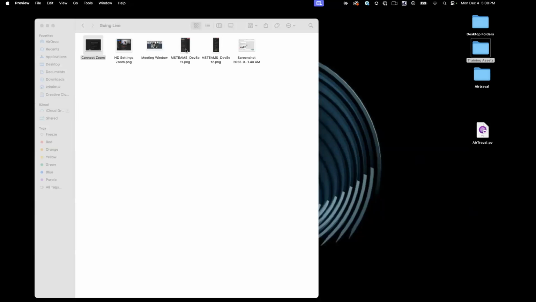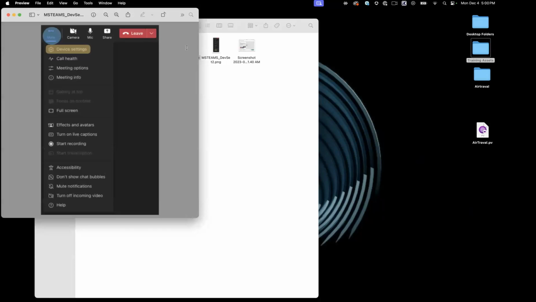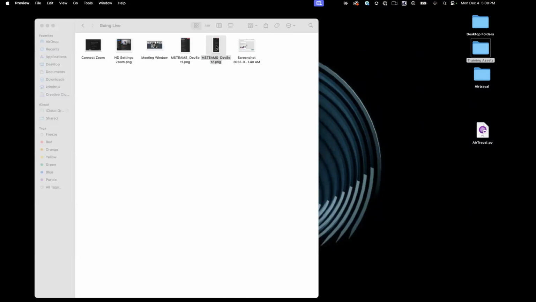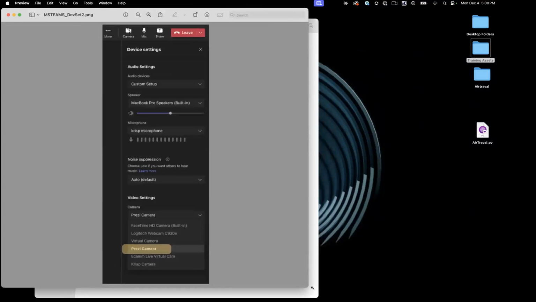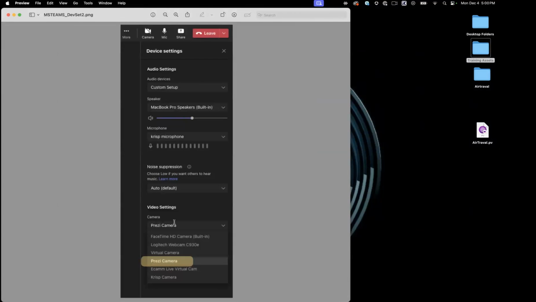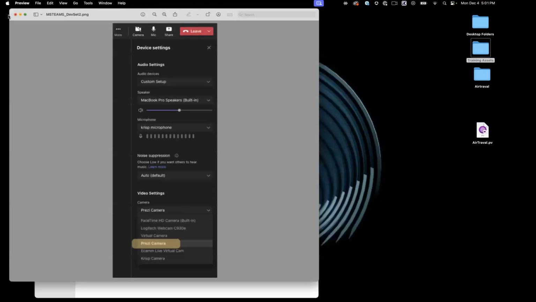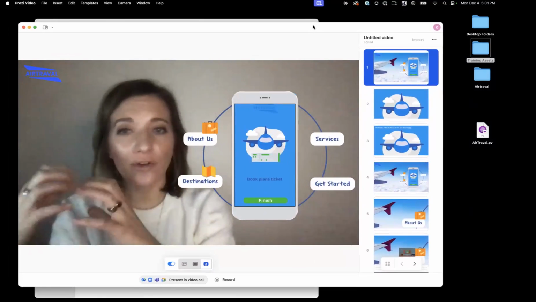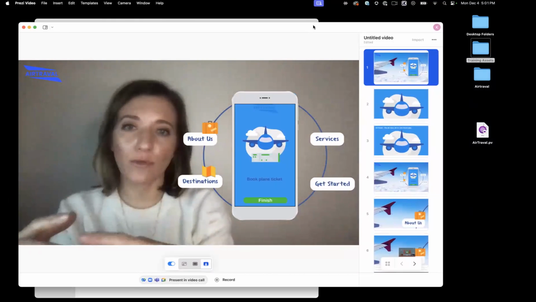In Microsoft Teams, being the other major one that I see people working with, you've got two places you're going to look. Number one, up in the upper right-hand corner next to where you start and stop your camera, go into your more actions and then your device settings. Once you click into device settings, you're going to have a secondary menu that pops up. And then again, you're looking for your video settings, and then you're just going to switch over to the Prezi camera. So again, all video conferencing platforms basically work the same way. It's just a matter of where you access your video settings to get that camera feed in.